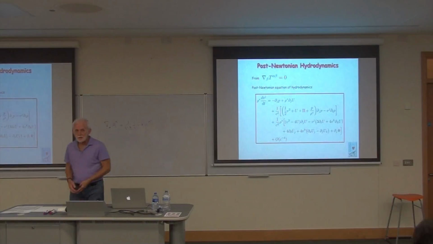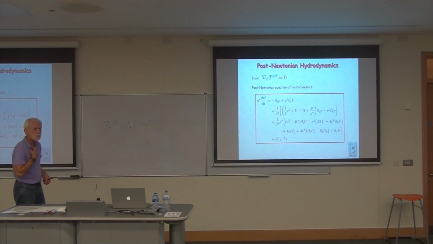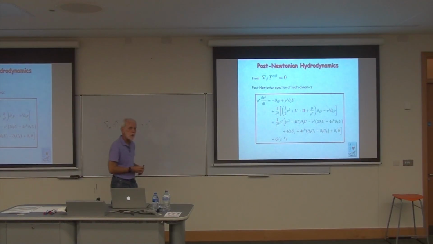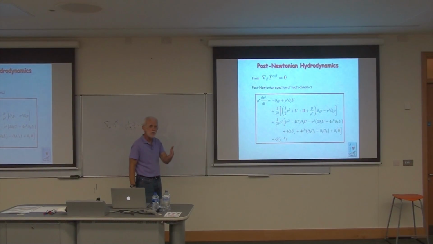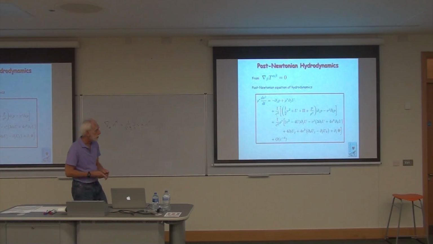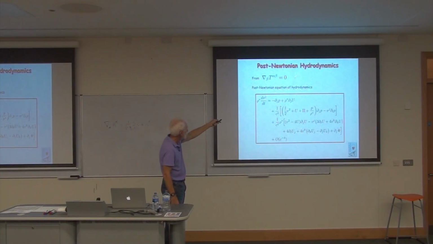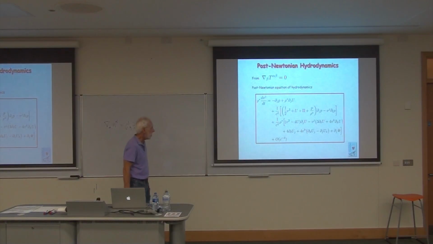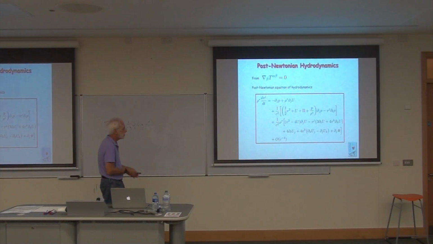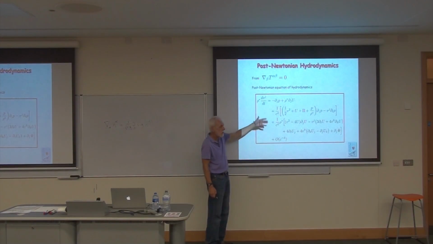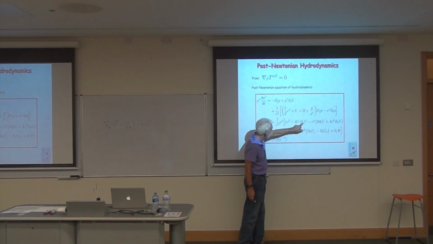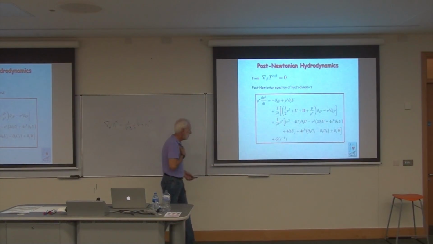Okay, we've derived our metric to first post-Newtonian order. It's written as a functional of the various matter variables. Those potentials involve rho and v. We don't know the behavior of rho and v yet, but they're just written abstractly in terms of rho and v. But now we can impose the equations of motion. If we take the covariant ones, which we can, then plug in our post-Newtonian metric, we get the post-Newtonian equations of hydrodynamics. So this will allow us to find rho, v, and so on as a function of time by solving these equations with potentials all expressed in terms of the same variables.